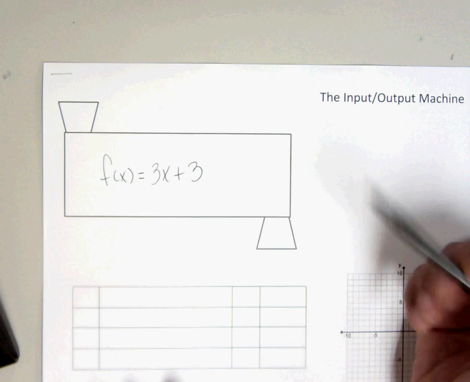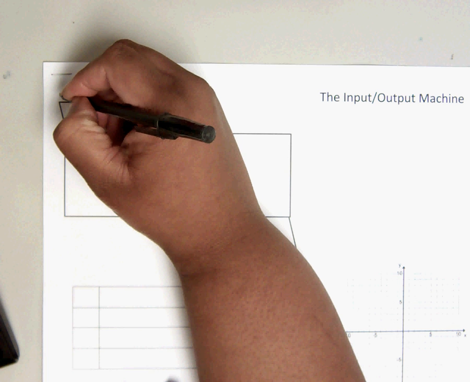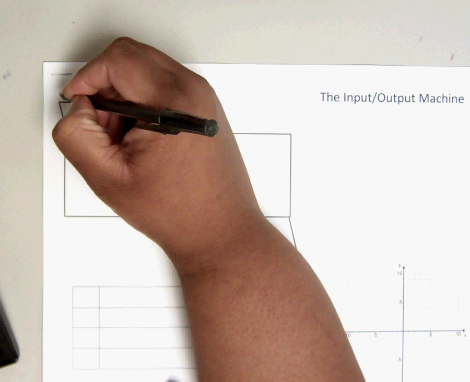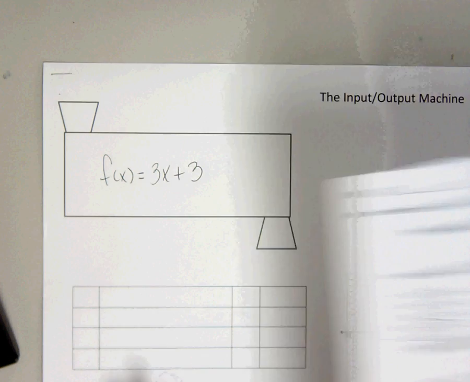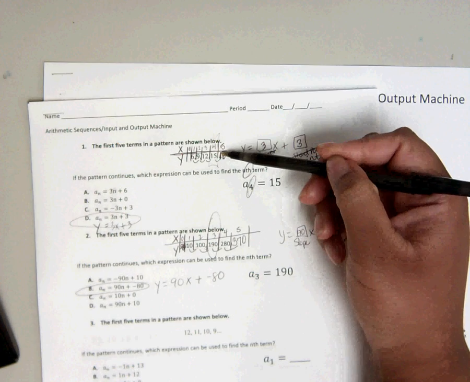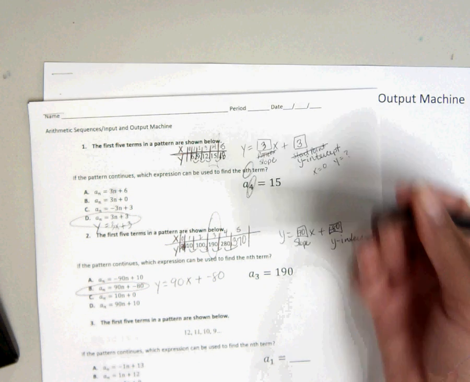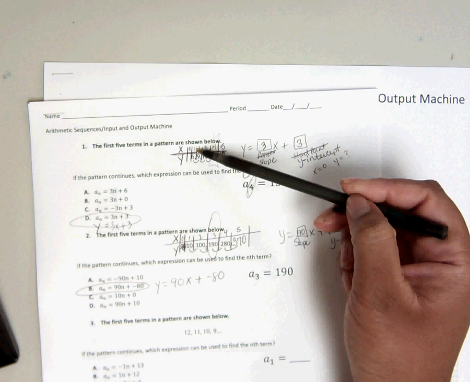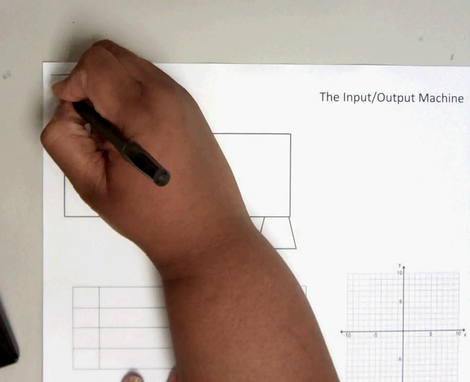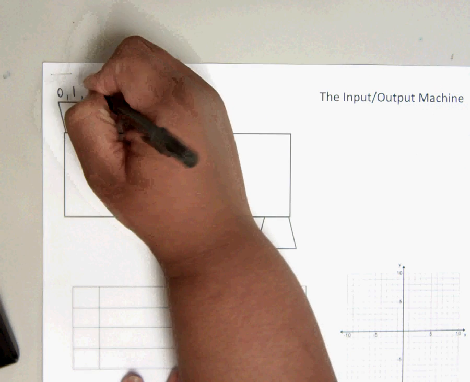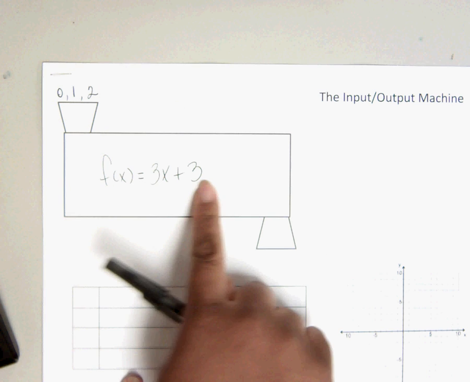So what numbers do you want to choose? Let's do, because I know you're going to do this in class, let me start with what we had on our table from question number 1. And we started with 0, we went to 1, 2. So let's do that. And this way we can kind of check this work to see if this is really correct. So let's do 0, 1, 2. And let's plug those numbers into this function.